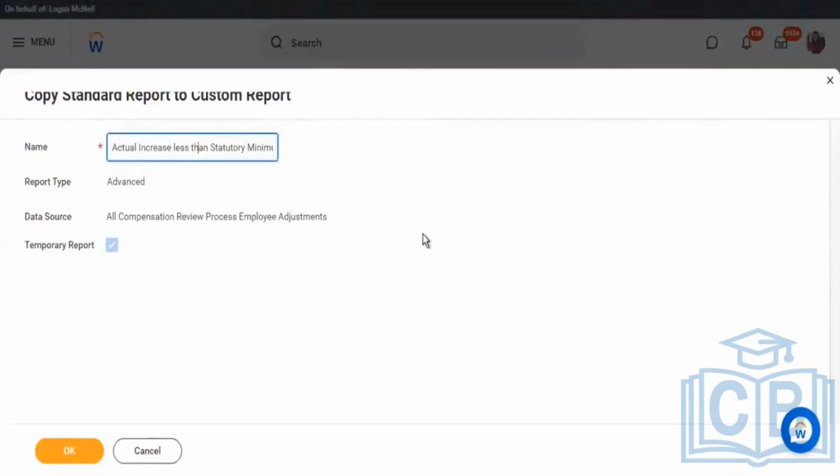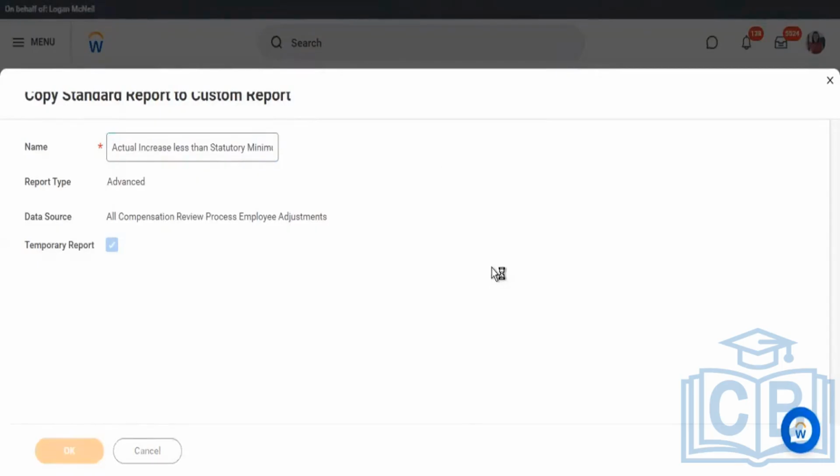Workday shows me the same name and suffixes copy at the end. I can give it the same name or add some other description. I'll just add details. And I'll click OK.